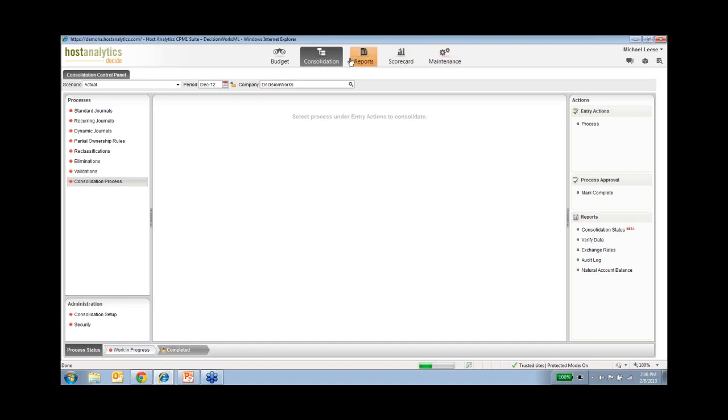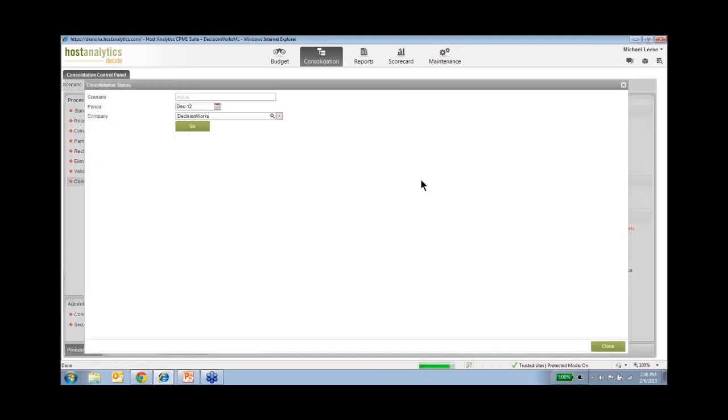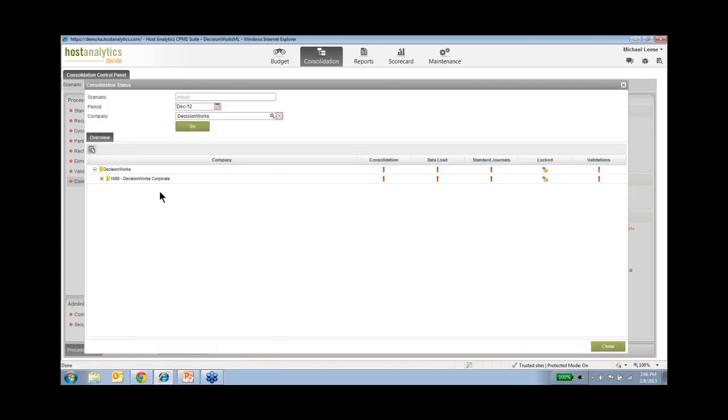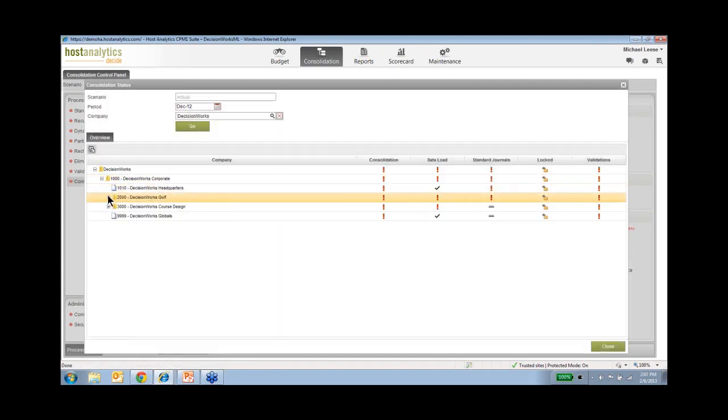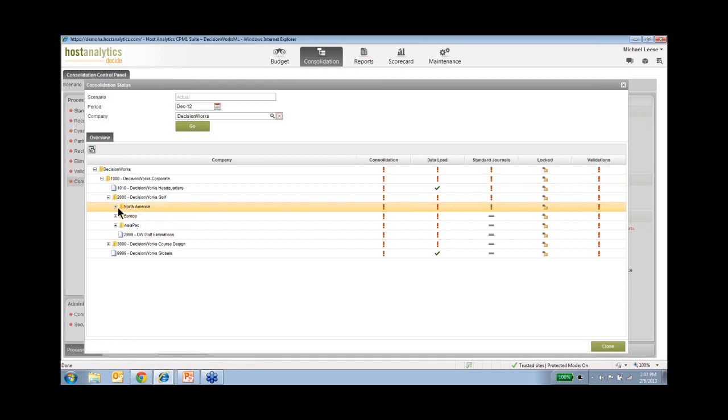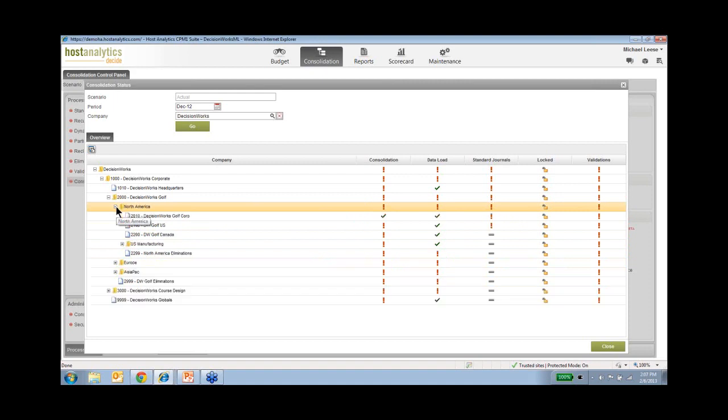So in this case, maybe I wanted to look at a consolidation status report. Now, this is really nice. It determines, from a workflow standpoint, where it sits in terms of its completion. So this is some of the functionality that we've created. A lot of what I used to do here is keep this in an Excel spreadsheet, and people would either email me the results and tell me, I've ticked and tied it, I'm done, I've completed my section of it.